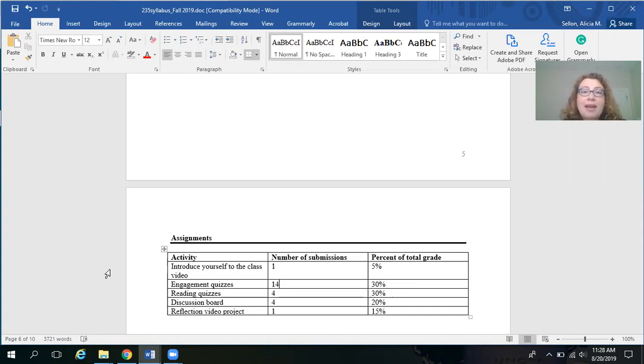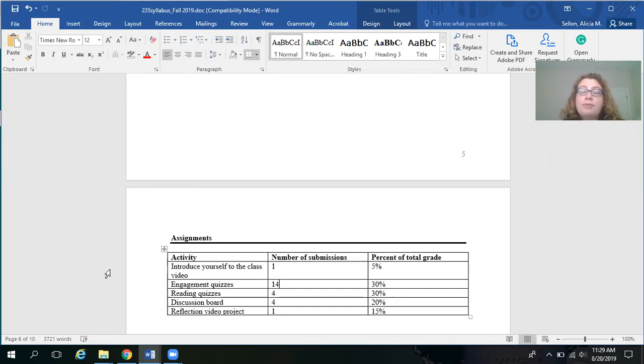And there is a method to my madness, I promise. Instead of having you write a journal about these activities, I'm giving you the chance to really engage with the material and reflect on it in the moment. That way you don't forget about it. You're not scrambling at the end of the module to try to remember what you covered in week 1 or week 2 of this course. Okay, so there are a lot of engagement quizzes, but they're short and they're designed to give you a chance to interact more with the material in each of the modules.